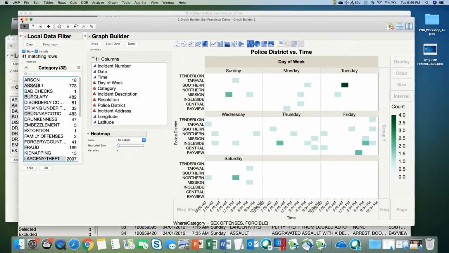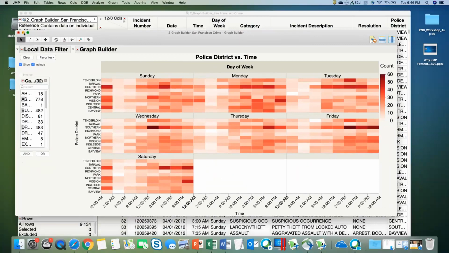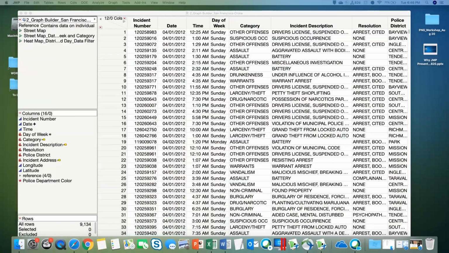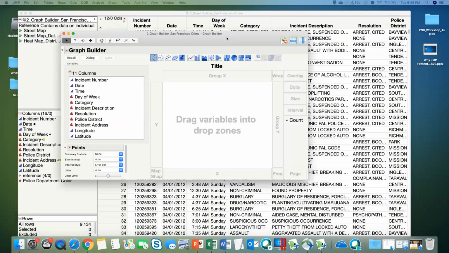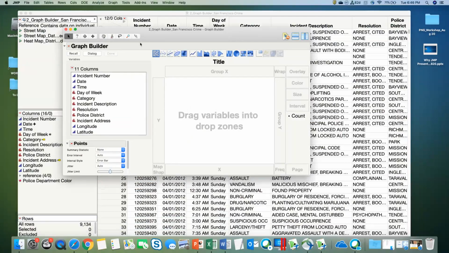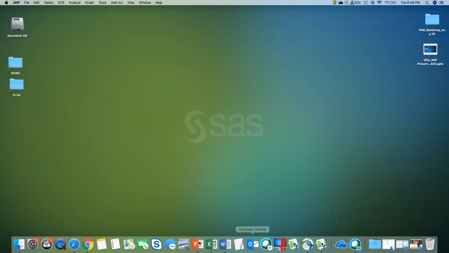All right. So this is just another example of hanging around in this graph builder platform and seeing what that graph builder platform can do. All right, I'm going to close this example up, and then let's just pass it over to you guys to see if you have any questions before I start another example.